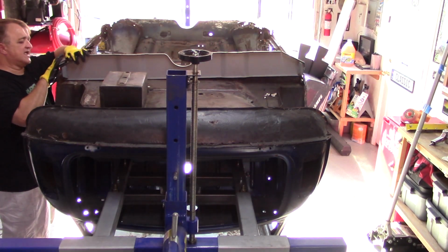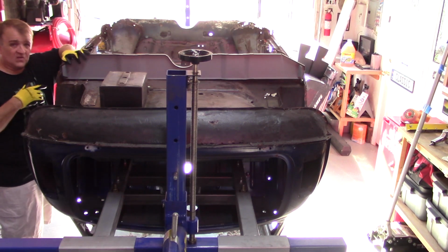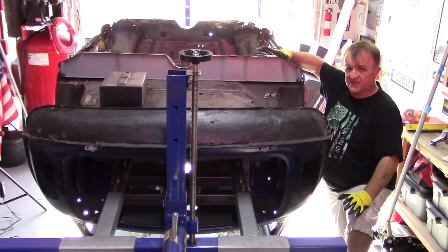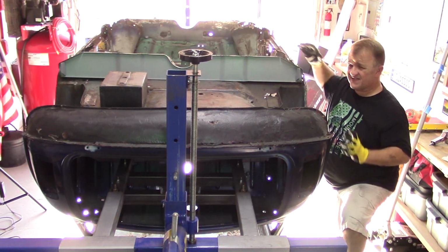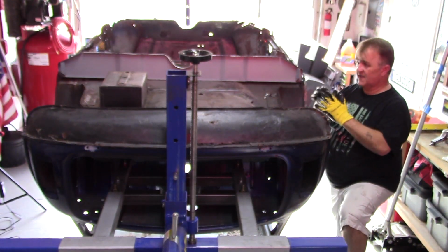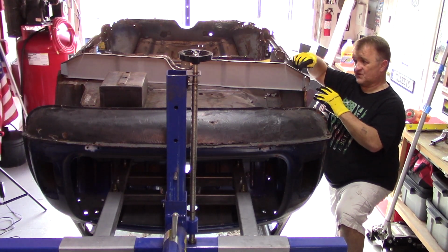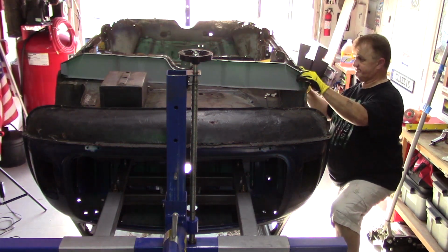If I line up these flanges here on this side, I get a perfect hole-to-hole lineup. Right off the bat, it appears that the bolt pattern lines up fairly well. So now what I'm going to do, because I can't do an exact measurement or an exact comparison, is at least measure hole to hole, holes to holes, on the existing, and then holes to holes on the new panel. Yeah, let's do that.